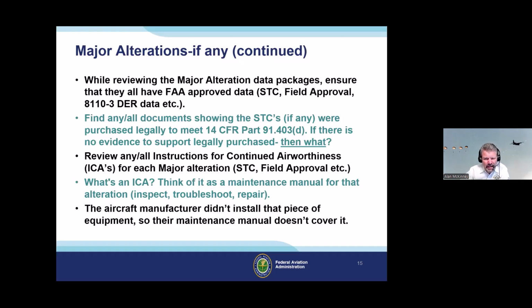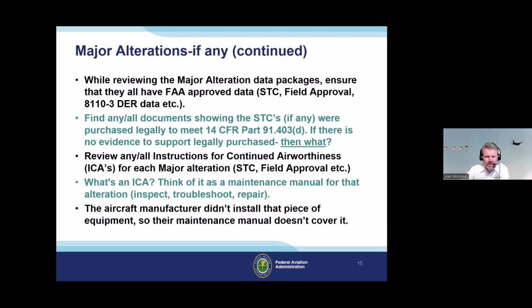What's great about the ICA? If it's an STC or field approval, it might have a life-limited component. Let's say it has something in that installation that was only good for 1,000 hours, and then at 1,000 hours you had to replace it. Or let's say it was a filter for the engine, and think of it as a big reusable filter that you had to wash, inspect, and then re-oil and put back in place. And maybe it was only good for 12 cleanings, and there was a data plate on the filter that you marked through every time you cleaned it. And then when you were done the last time, you got to use it for that additional time, and then you had to replace it. So some of those ICAs will tell you that.